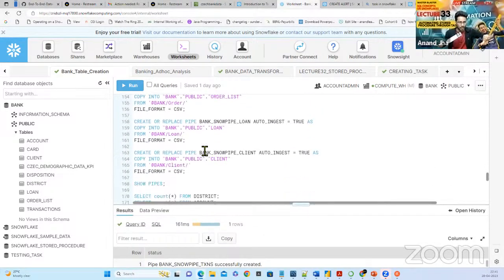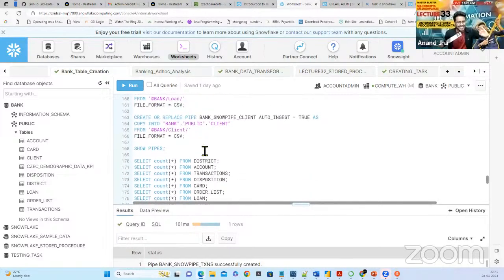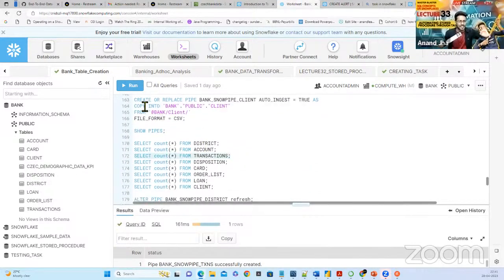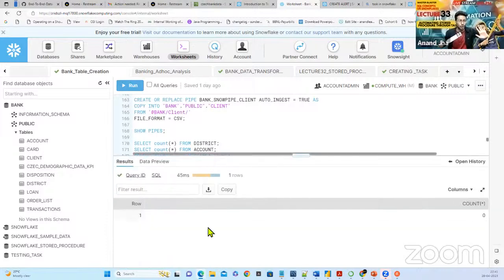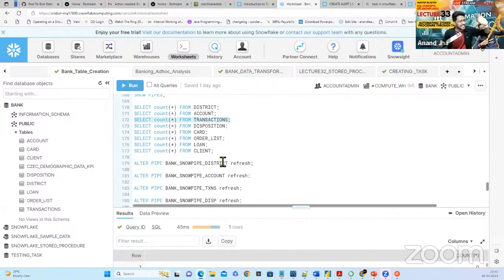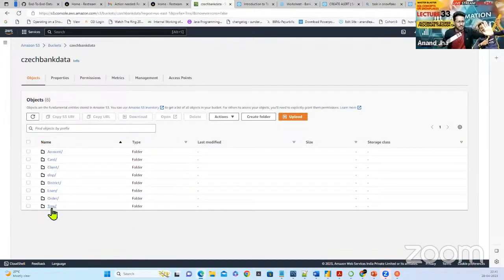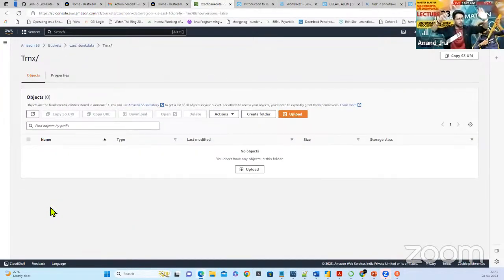Now, is there any data in the pipe? Is there any data in the transaction table? Let's check first from here. Select count star from transaction. Did the client send any data in the transaction table? Check. Will you find any data in your pipe? No. Why? Because there is no data here. You connected the pipe, but you haven't turned on the motor. How will water go into the tank? You connected the tank to the motor through a pipe. Okay, I understood, sir.